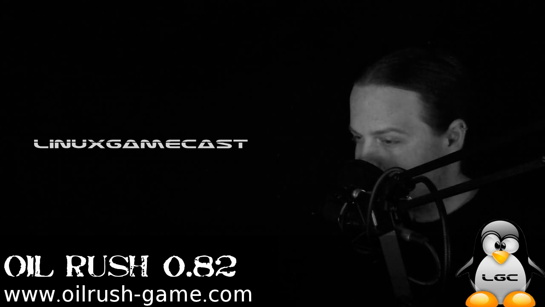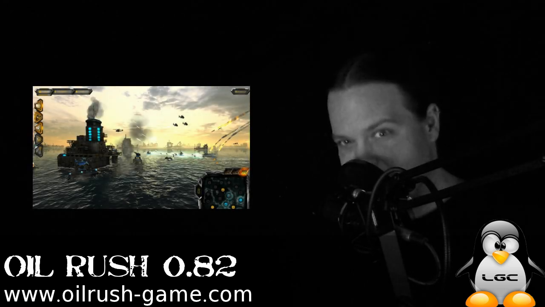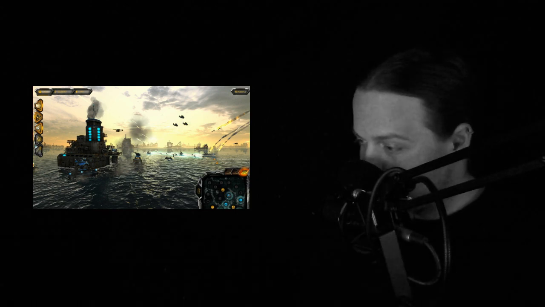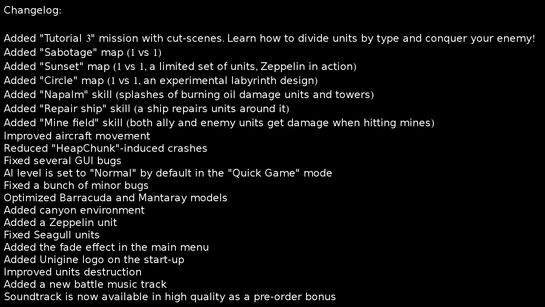This time, it's Oil Rush, version 0.82. Couple of new things. Tutorial number 3, which is what we're going to be looking at. They've added seagulls, a zeppelin, fixed some GUI bugs, and tweaked the performance a bit.